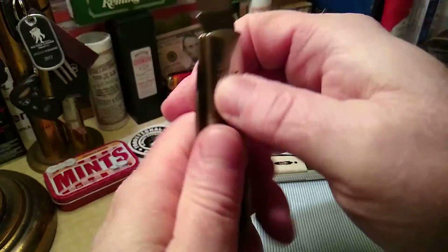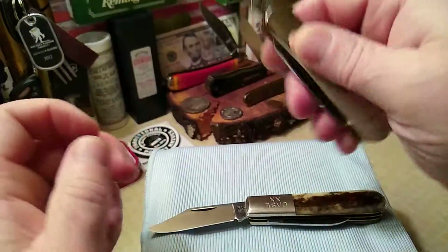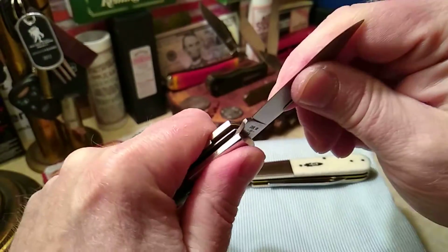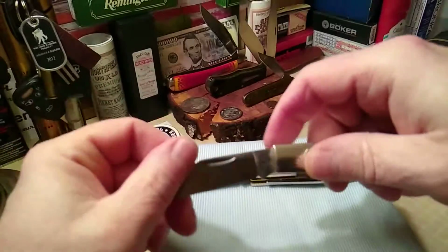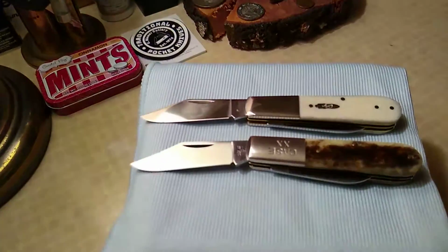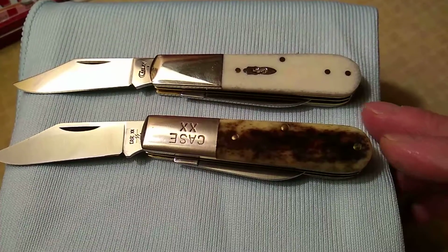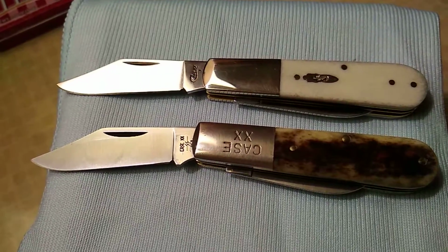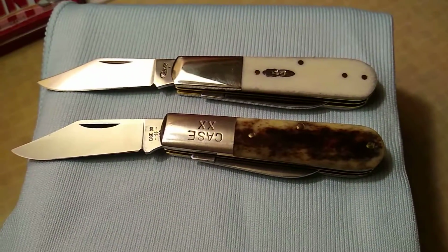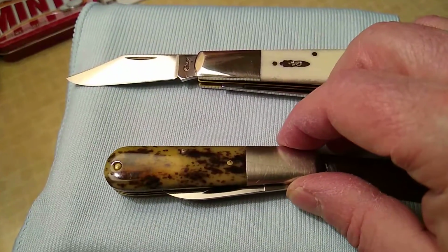Pull this out. It's a nice chunky Barlow blade, clip point. Let's put it up against the 2019. Let's make sure there's no blade wobble. Well, it's pretty solid. See what we got. Looks like the '82 is a little bit longer, possibly. Not much change. Let's go to the backside. I love that piece of bone there.